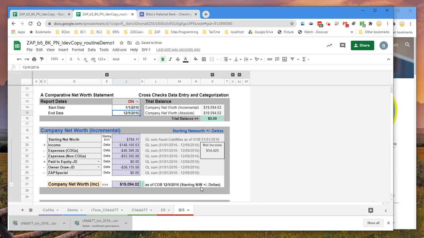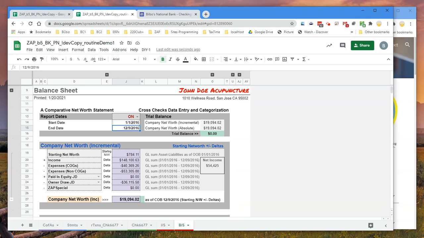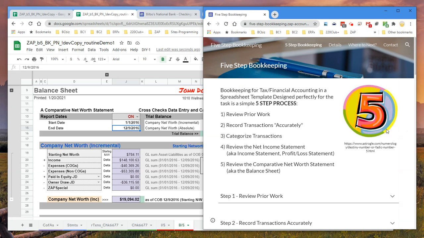Now what I'm going to do is finish this video. I'm going to start another video, and I'm going to just very quickly pick up with recording transactions accurately for the credit card. So you'll be able to see that process a lot quicker without an intro, and hopefully we'll get to the end of it, and then we'll be able to get a balance sheet through 12/31, and if it balances, we'll be ready for the end of the year reporting.